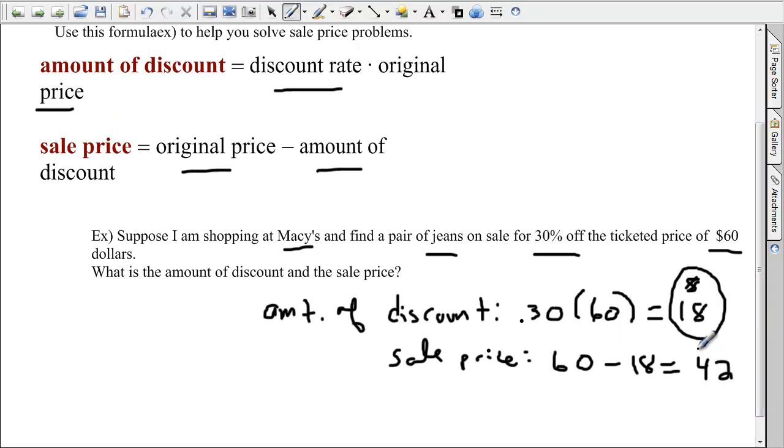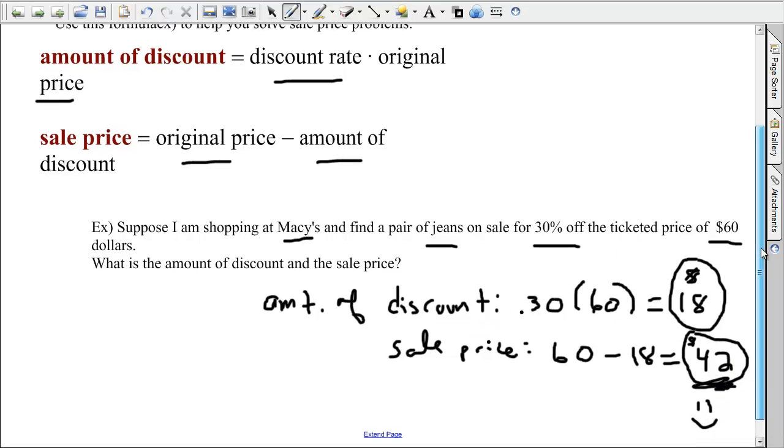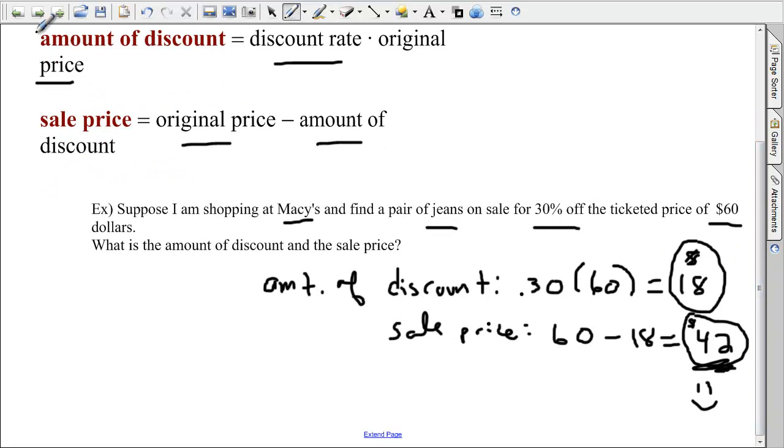$42. I remember when I used to work in retail, we always got like a 30% employee discount, and I was constantly figuring out 30% in my head, so I got pretty good at that. So what would be a $60 pair of jeans is now a $42 pair of jeans, which makes us happy, right? Okay, hope that helps give you some general recipes and guidelines. Good luck out there.